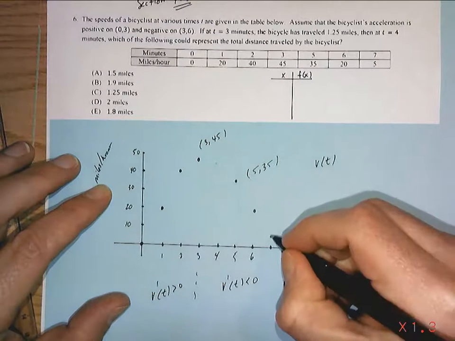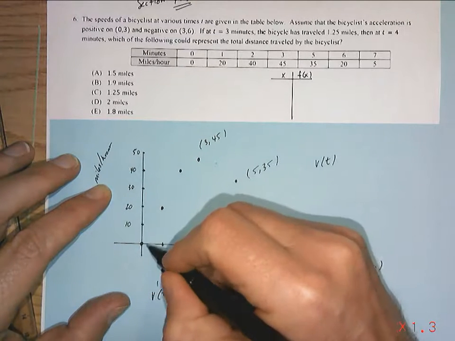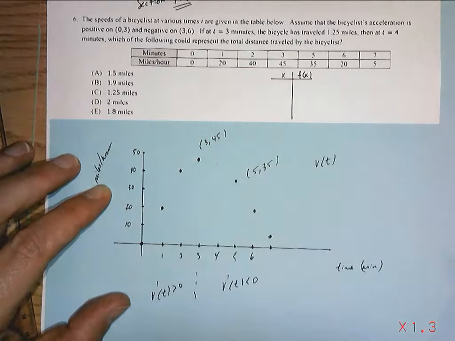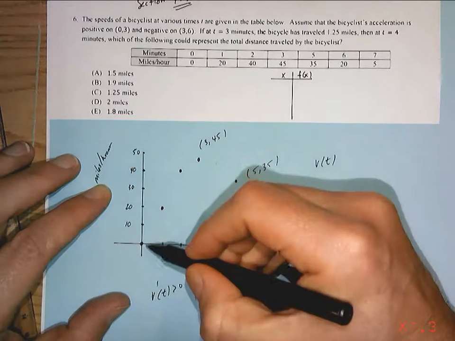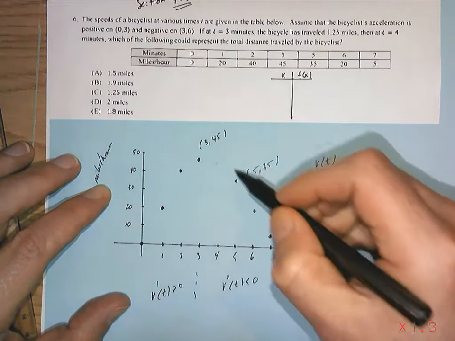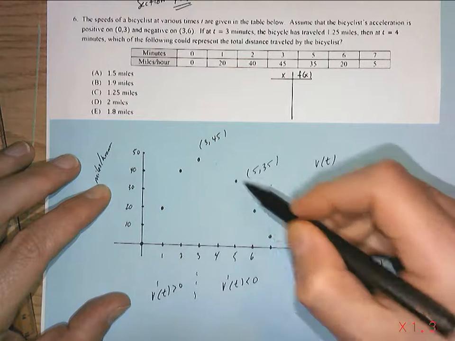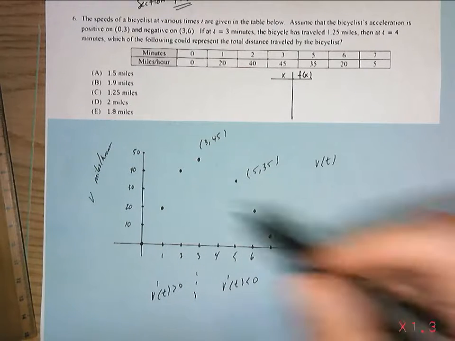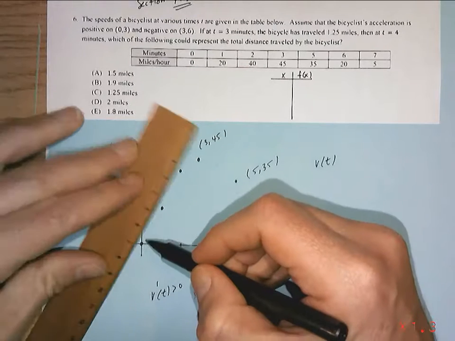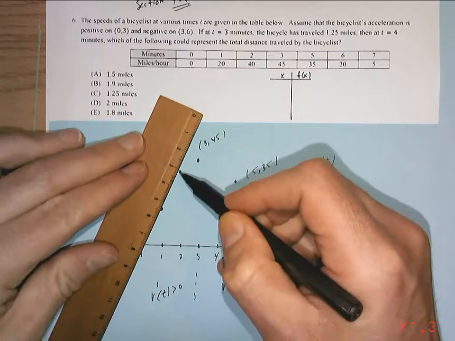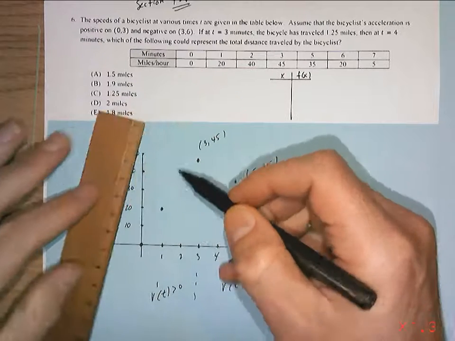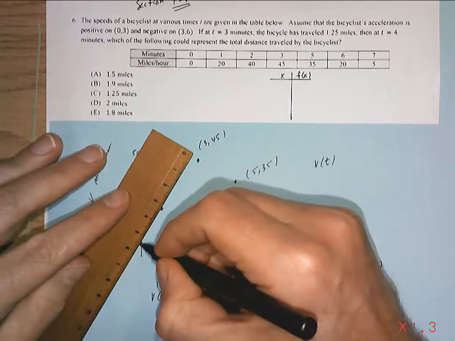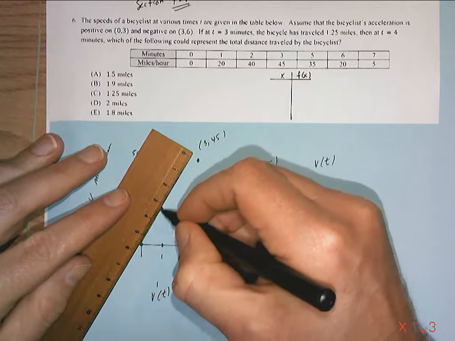Okay, so now we don't have data for in between the minute sections. So the best we could do is sketch this with a nice curve, and we could say that that's probably what's happening. The other thing that you could do is point by point connect them. Now that's probably not what's happening, but that would give you an average in between them. So if you were looking at this curve, you could be looking at something that went like this.